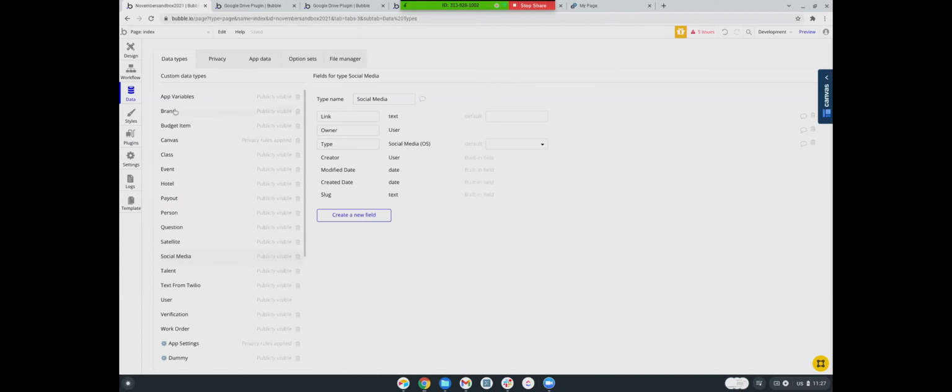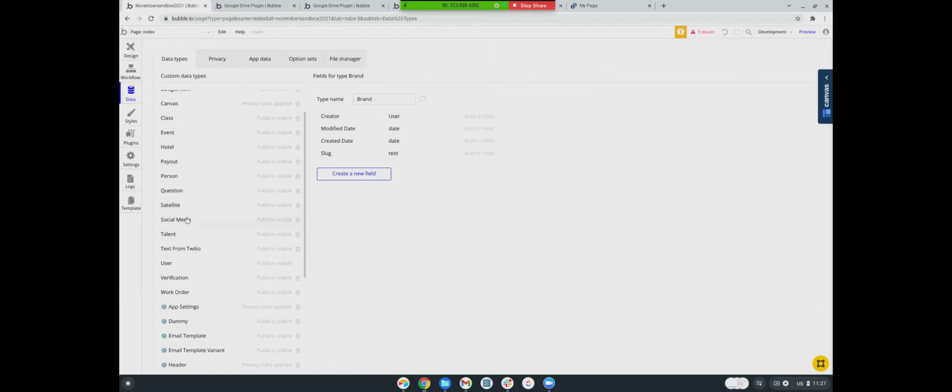Would I have to set it up multiple times considering social links are across lots of different, they're not just brands, they're also talent, they're also events. Yeah, and then in which case you could have a brand of type brand here, you can have an owner of type user, and then whatever else might have a social link, you could link to it that way. Okay. Yep.